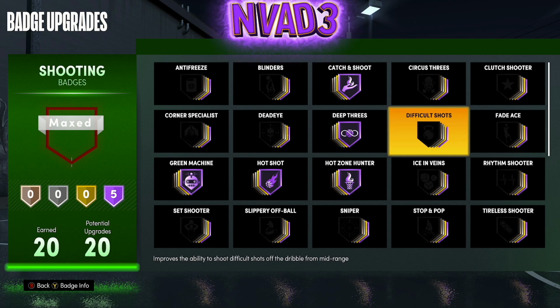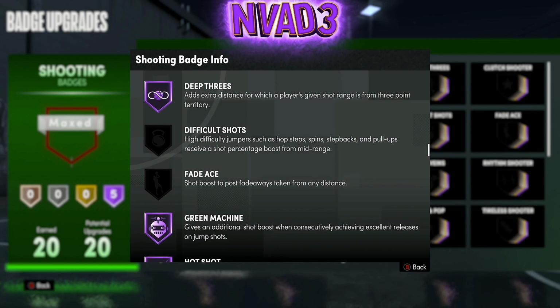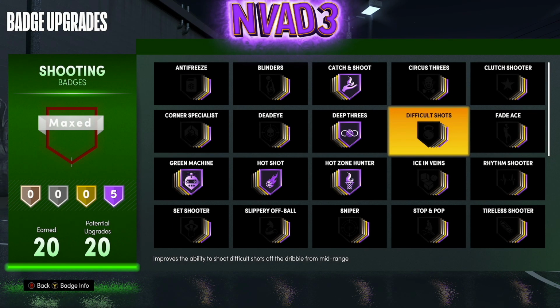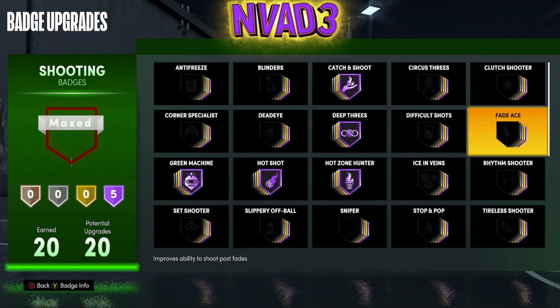Difficult shots, not so much. Difficult shots is a badge that is good for mid-range. It says high difficulty shots such as hop step, spin, step backs, pull-ups, receive a shot percentage boost from mid-range. It used to be that it would be all the way around. It's not the case no more. So difficult shots is right there in the middle. Okay, so I don't even touch that. Fade ace, that's shoot post fadeaways. I've never done that anyway, so I'm not a big fan of that.